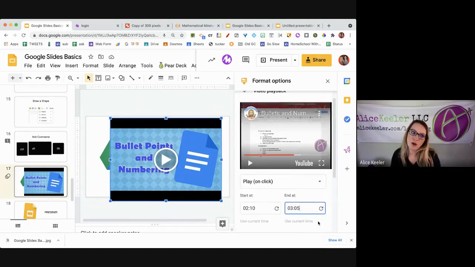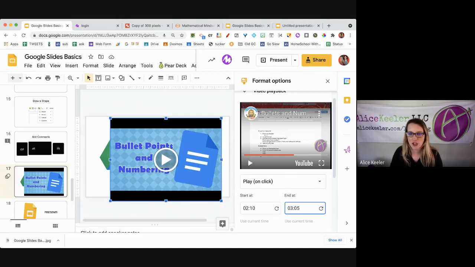This is a really great way to use YouTube videos. I highly recommend that if you're going to share YouTube videos with students, you actually do it in Google Slides, because not only can I control how it gets played, there are no end ads. It doesn't suggest other videos. It doesn't have advertisements in it. And so it's a lot safer way to share videos with students is to embed them into Google Slides. But then I have the added advantage that it's in a slide, so I can add text boxes and further information about what I want them to do before, during, and after watching the YouTube video.